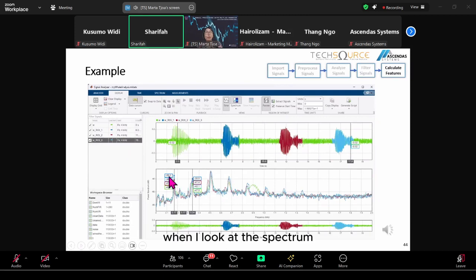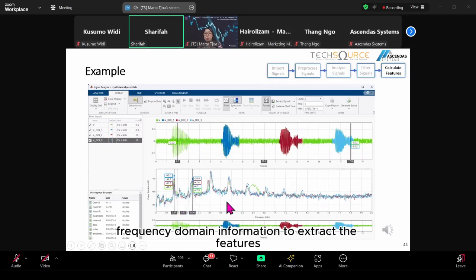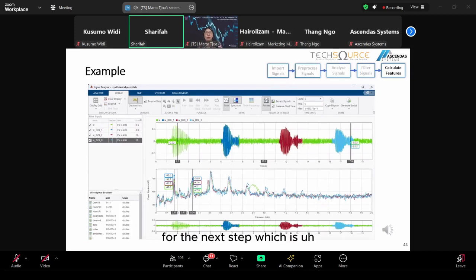When I look at the spectrum, I noticed that this whale sound has a characteristic frequency around 170 hertz, and there's a harmonic of it. If you are working with machine learning, for example, you want to recognize and do classifications, you can use this frequency domain information to extract the features for the next step, which is another webinar.